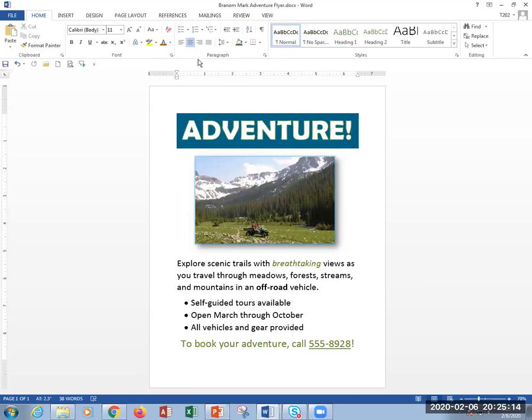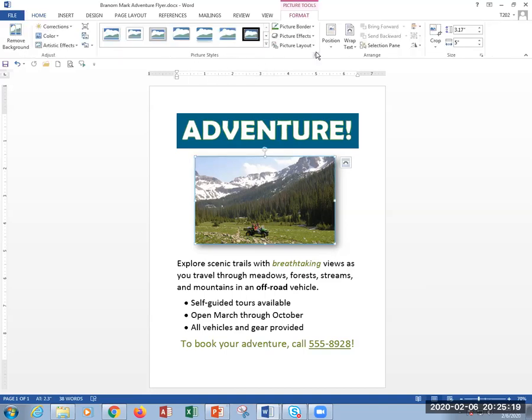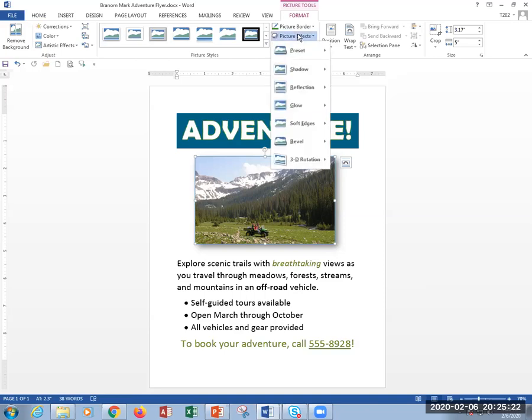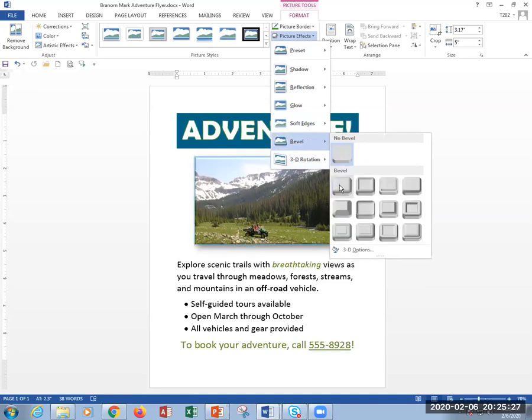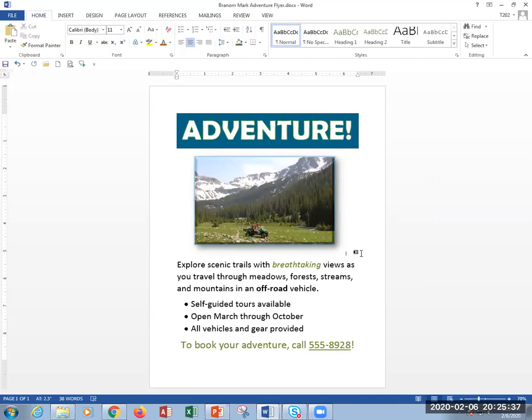So to do that, when I select my picture, it is under picture effects, under bevel, and the angled bevel one is the one they want us to do. And so what that does is that, if you look at it on the side, it kind of looks like it's pushed through, like it's pushing through the paper at us, kind of.